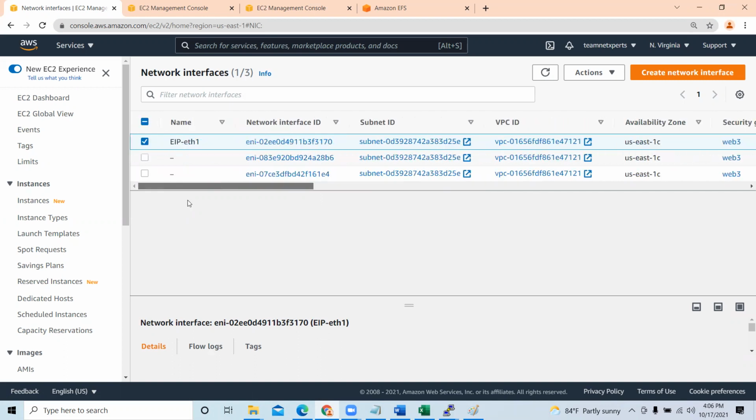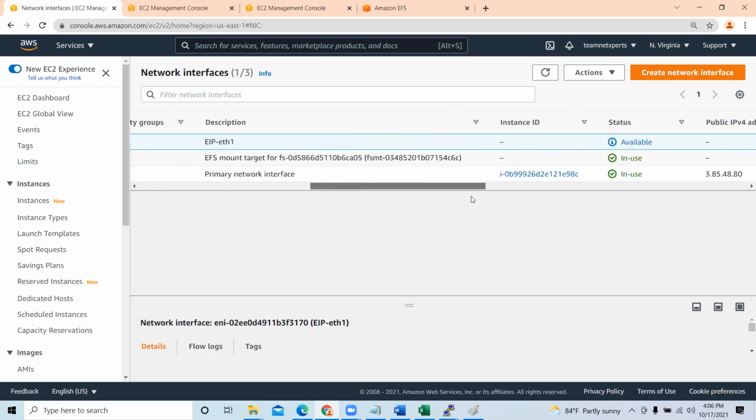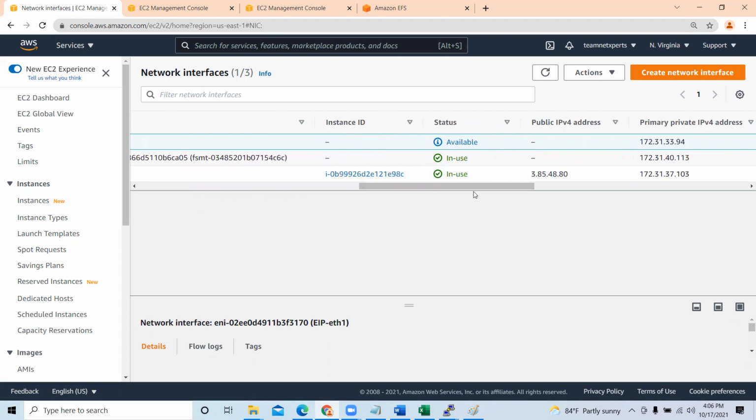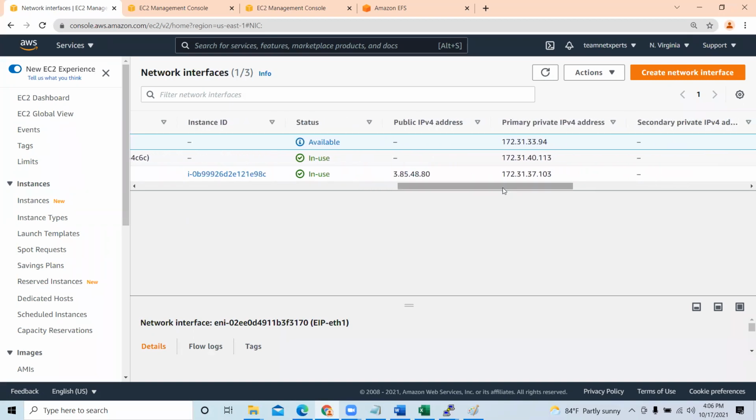But see the other network cards say in use. Clear? In use. And see, is any public IP assigned? There's no public IP address on this one, but a private IP has been assigned by Amazon, but there's no public IP, guys.